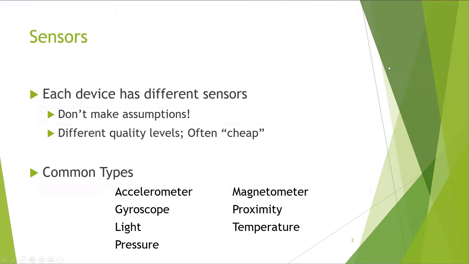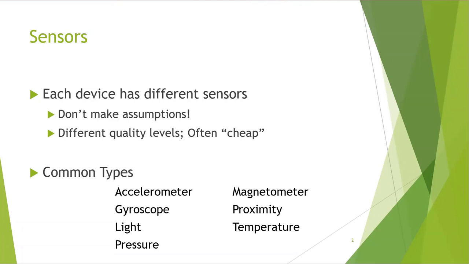One thing you have to be really, really careful about: never make any assumptions about what sensors are on a device. There are some sensors, like an accelerometer, which are on almost all the devices out there, but once in a while you stumble on one that doesn't have them. Never assume they're there. You're always going to want to ask the sensor manager to get a hold of things, and if you don't get one back, fail gracefully.